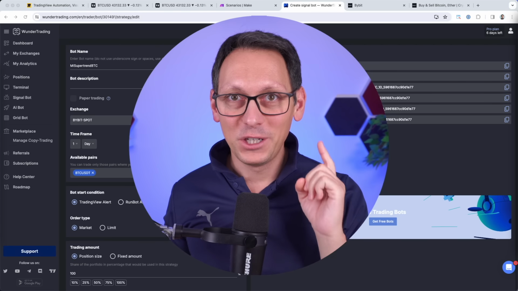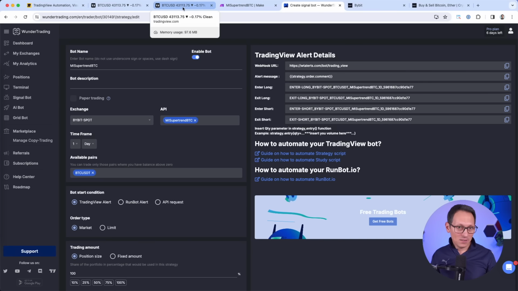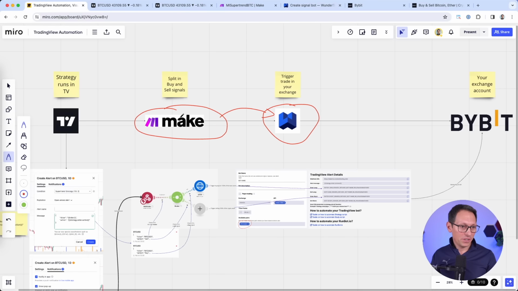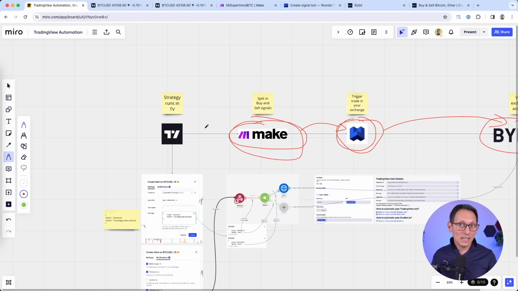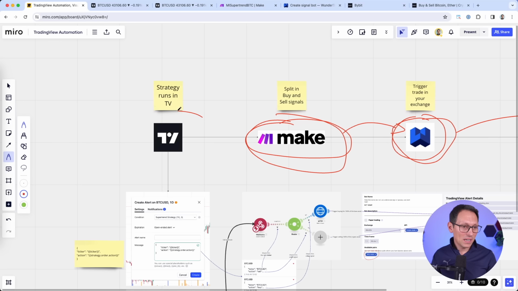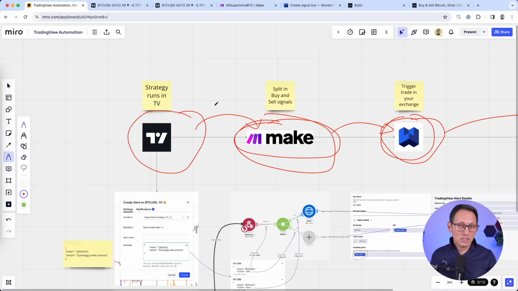But until then, let's finish your setup. So next thing, because you have basically set up the following. You have set up this and this as well, because it's now connected. But now you need to do the last tiny thing, which is to set up a proper alert to trigger Make. As you remember, we deleted that alert because it was on the 1 minute chart, which is not what we want. Now we're going to set it up on the 1 day chart and let it loose and see what happens. Let's do it.